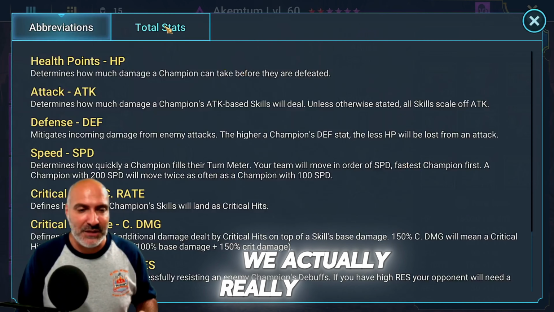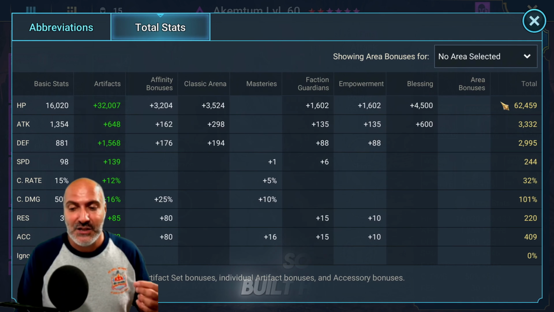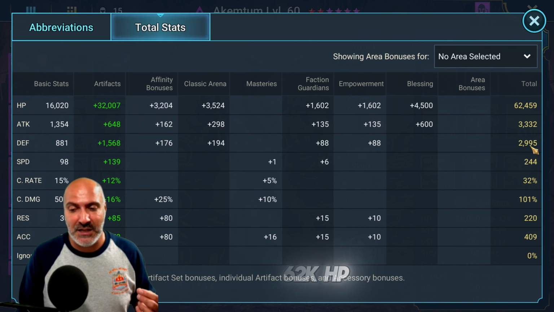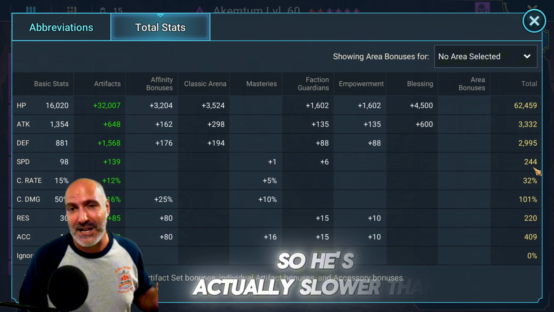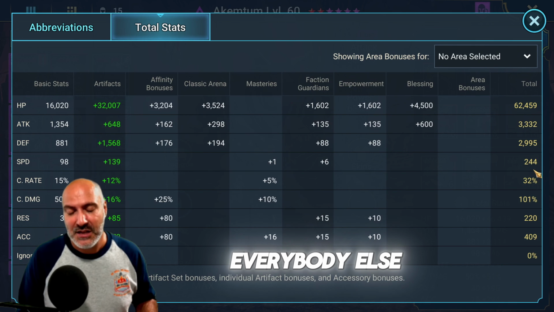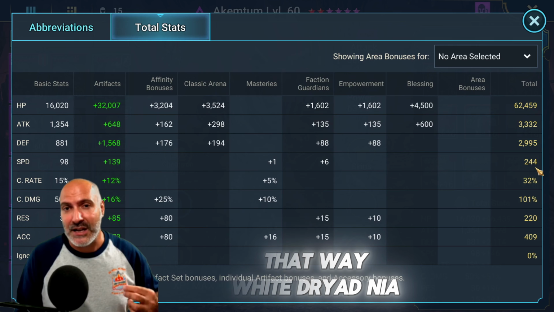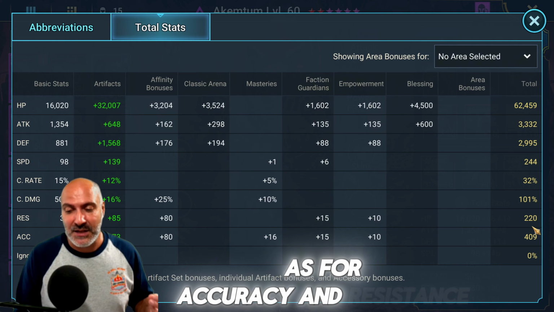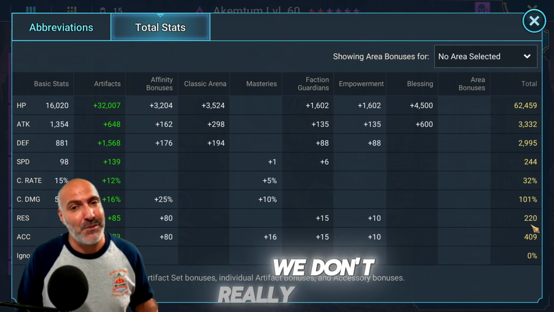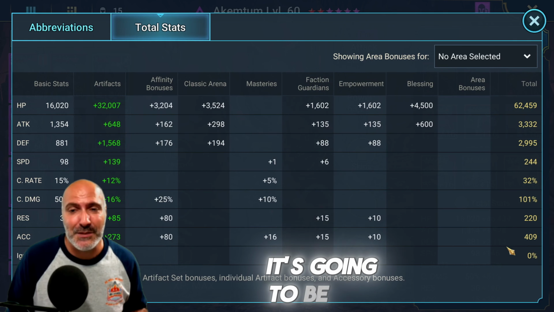We actually really focused on one thing, making sure that he was survivable, right? So we built him with 62k HP, just shy of 3k defense, 244 speed. So he's actually slower than everybody else to take that sleep, right? That way White Dryad Nia will be able to reset him because she's going to want to cleanse him. As for accuracy and resistance, we got 220 resistance. We don't really care about that. Actually, the fact is if you put any resistance on him, it's going to be bad.